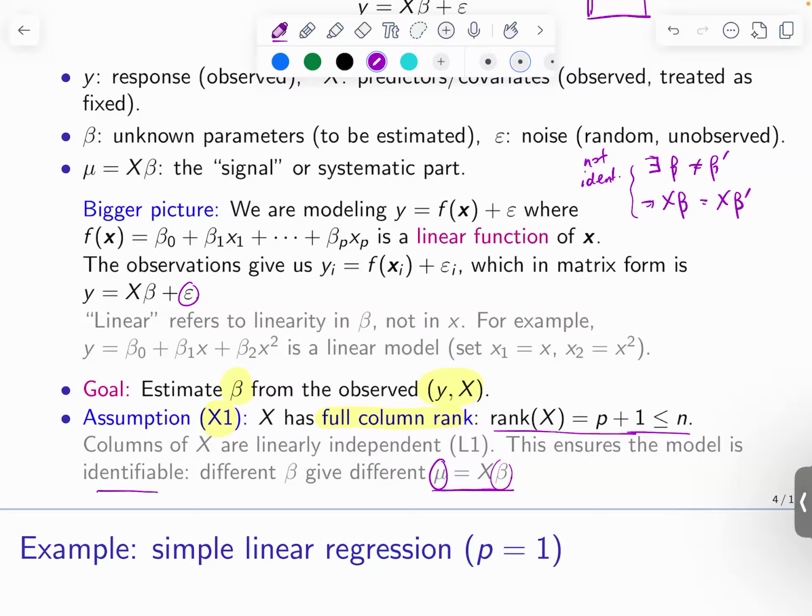Yes. How is this different from a function having one input and one output? You're thinking probably about a one-to-one relation. Yes. So what this is saying is it's equivalent to saying that this map that maps beta to x beta, remember every matrix you can think of as an operator, is one-to-one. Yes.